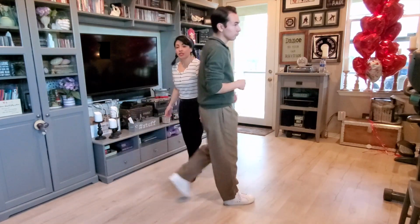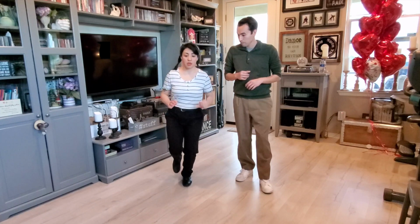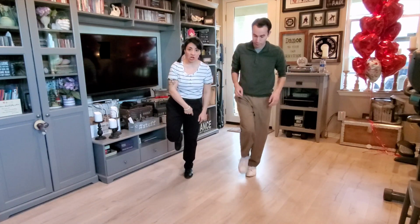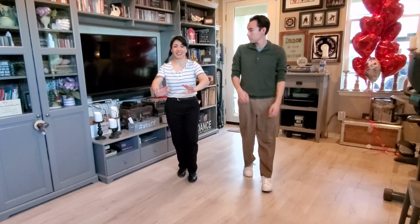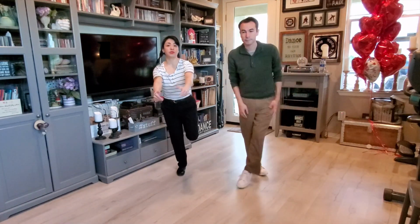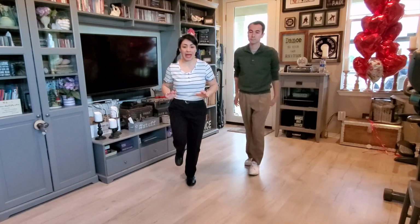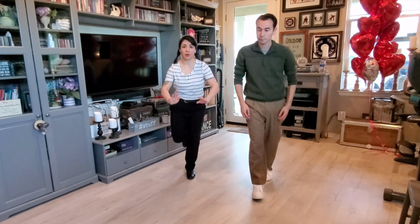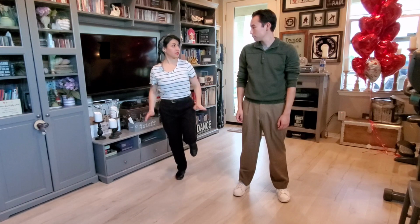So make sure that you're pushing. A nice exercise to try: bring one knee up, push on the leg that's on the ground. Switch, push. This is stylistic and characteristic of the move. You want to push out, and it also helps you visualize, if you're a visual person, where you're going. Back. I'm going to push away, so I want to be away from the wall. Then you can try that running man, but backwards, with some swing style, jazz style.